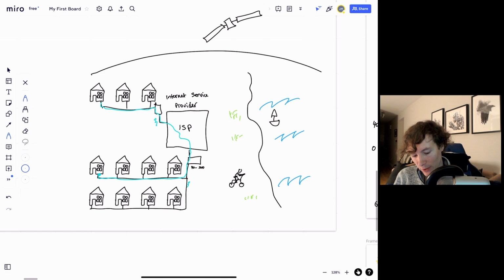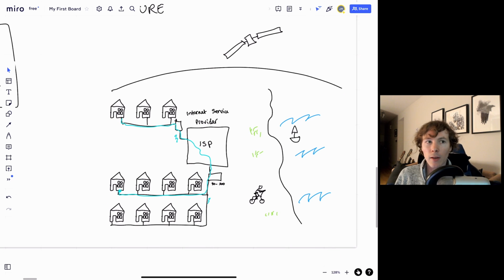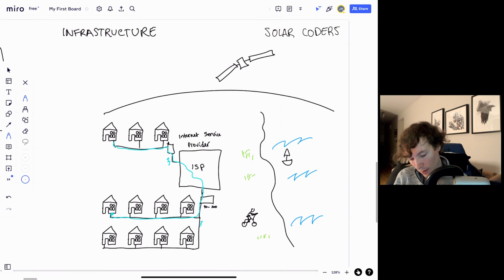You want to send your message from Canada over to Europe, for example. What do you do? And there are many ways to do it. The first thing you might think is, okay, well, we have satellites. So I drew my little satellite up here. And so then you might start to use, let's make radio waves purple, some kind of radio wave style technology that can communicate over very long distances. You might send a signal up to a satellite like that, and then have it reflect back down over the ocean to where you want to go.